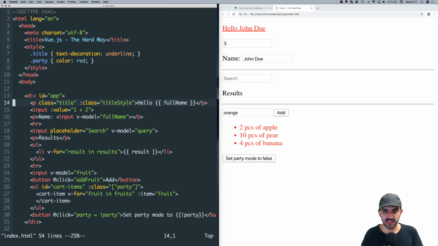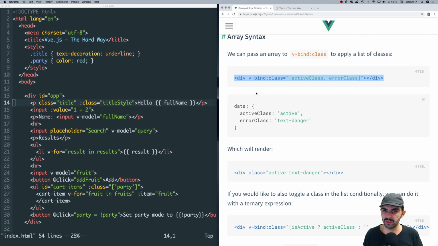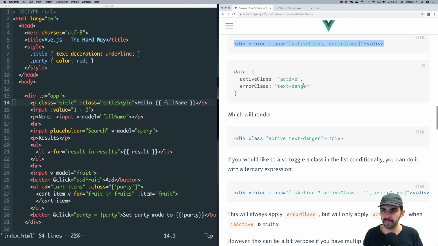Okay, so maybe we should try to make this conditional as well. And to do that, I think the most sensible thing we can do is probably just to keep reading here, right? Because you've seen now how this, or actually we didn't bind it to a variable. Maybe that's a good thing, right? So what we could do is, instead of putting a string here in this array, we could just say party class, right?